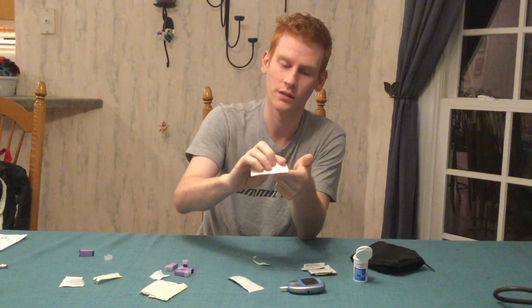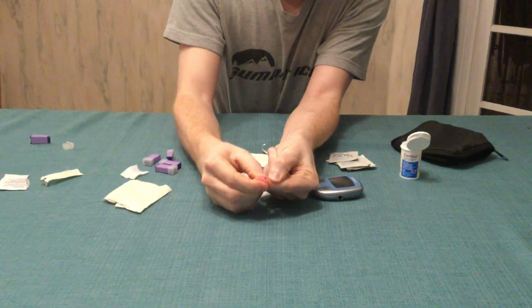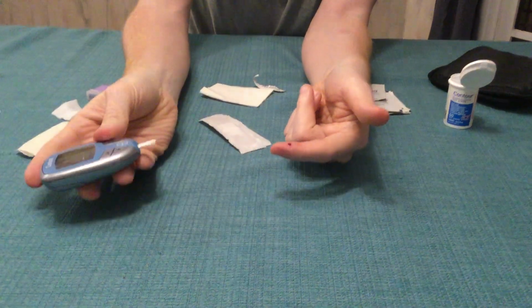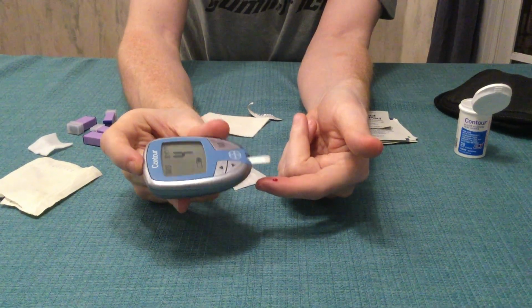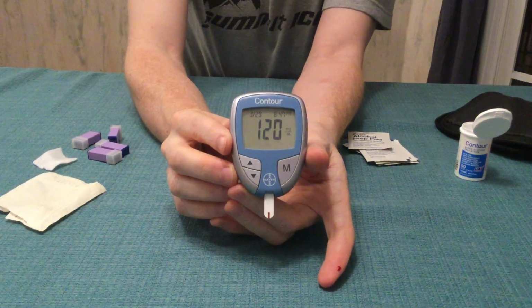All right, so I cleaned it off. I'm going to prick the side of my finger, 1, 2, 3. Ow, that really hurt. So that will go into a sharps container. I'm gonna wipe away the first drop of blood. And then if you don't get any blood, which is really hard to see on me because I'm not getting any blood, you can kind of milk around and get a good drop. All right, so that's a plethora of blood for a glucometer stick. And then I'm gonna approach the bottom of the strip, and it will tell us what my blood sugar is.